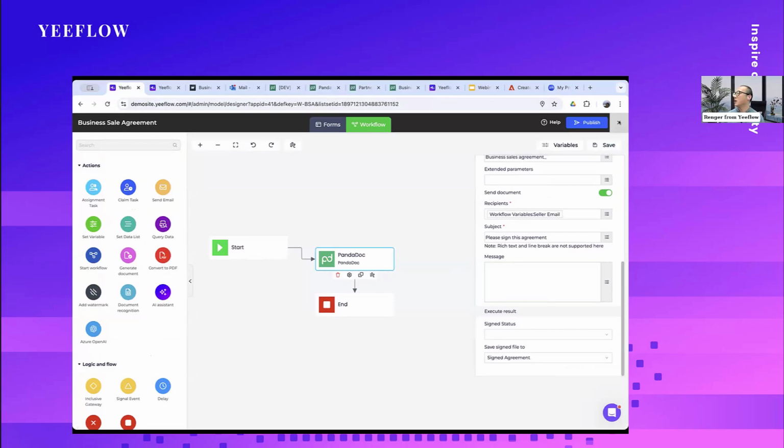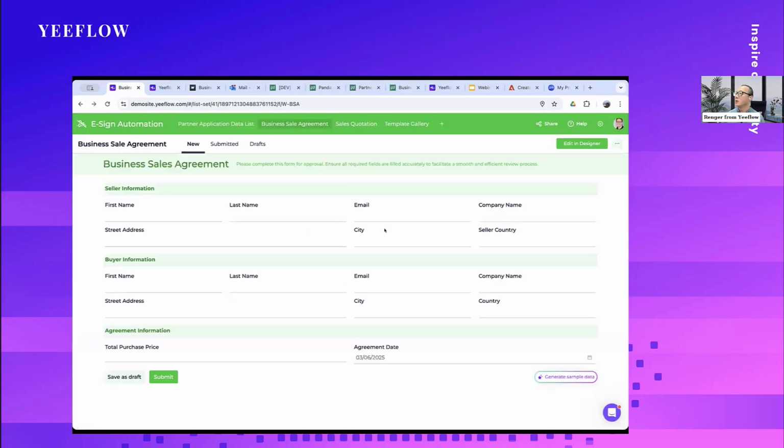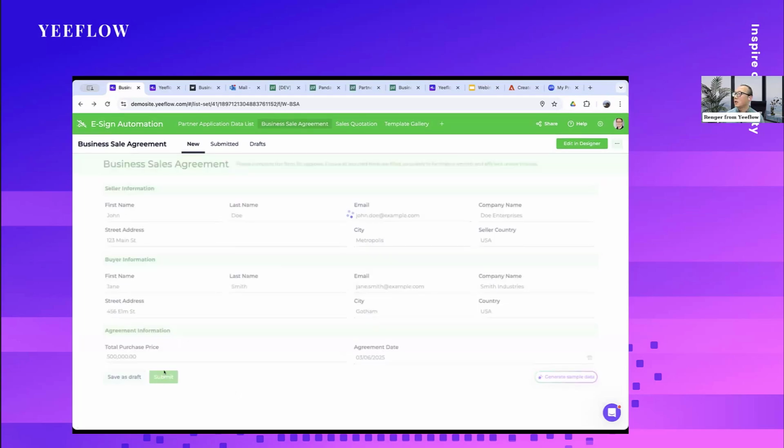Let's run this demo to show how it works. To save time filling in each of the fields, I have a button at the bottom right, which leverages AI. I'm just using AI to help me generate some data. If I click generate some more data, give me a second. It will ask ChatGPT to create some demo seller and buyer data, and also the total amount and price, which saves a lot of time for demonstration. Okay, let's click save.